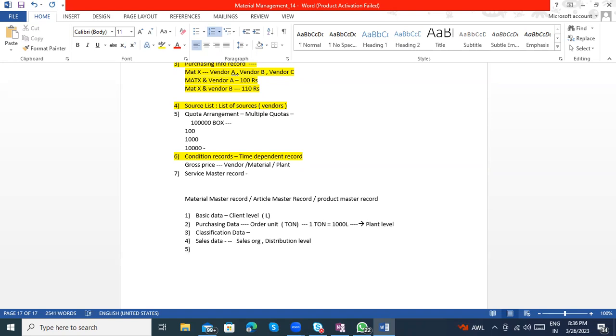Again, if you go to MRP data, planning: production planning people can create MRP data, sales people can create MRP data, material management people can create MRP data. It depends on the process. If it is make to order, then sales people must be aware of how to create the MRP data. If it is make to stock, then the MM team has to be aware of this. If it is planning, production planning, production scheduling.